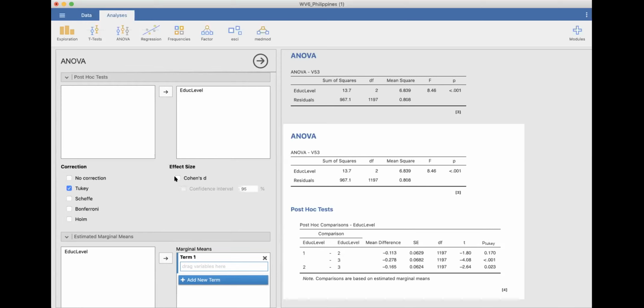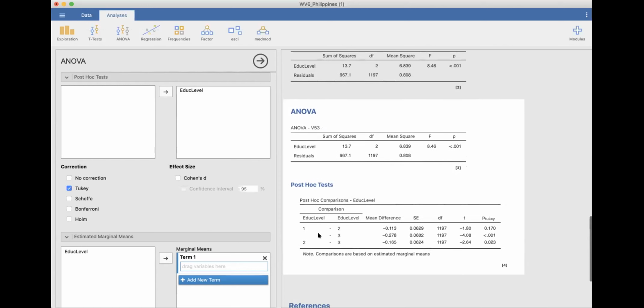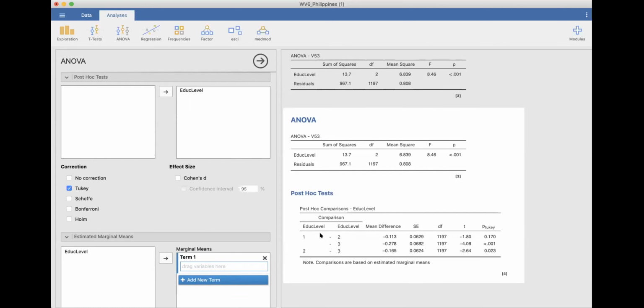All right. So what does the post hoc test tell us? This post hoc test compares group 1 with group 2, group 1 with group 3. Okay? So for example, here you will see the mean difference. You want to take a look at the p-value here, okay? So the difference between group 1 and group 2, grade school and high school, is it significant? No. No, right?